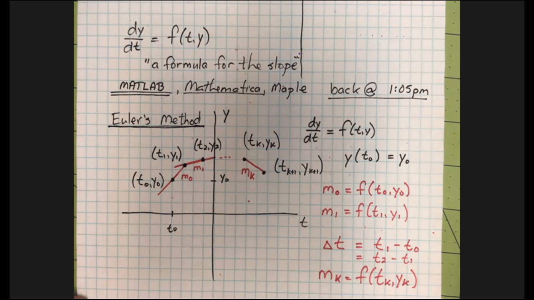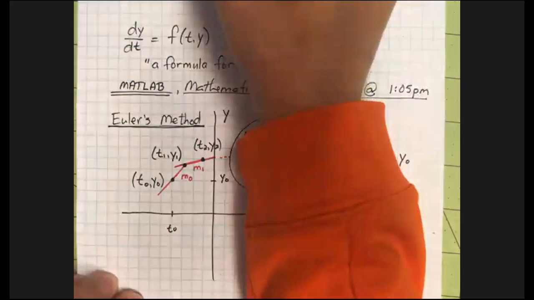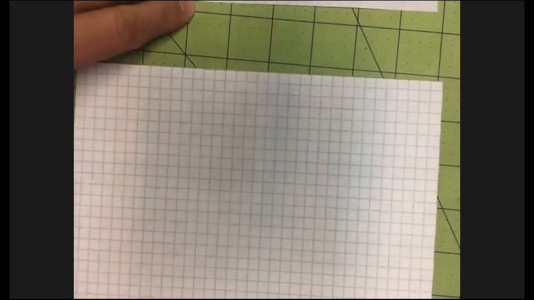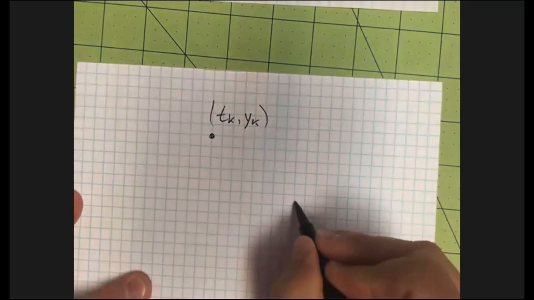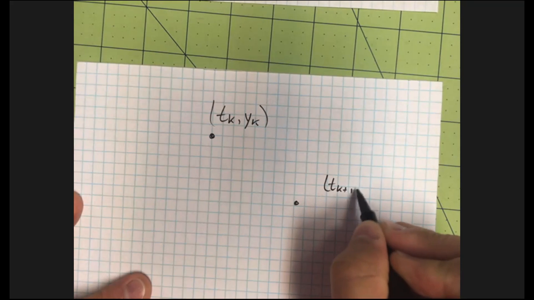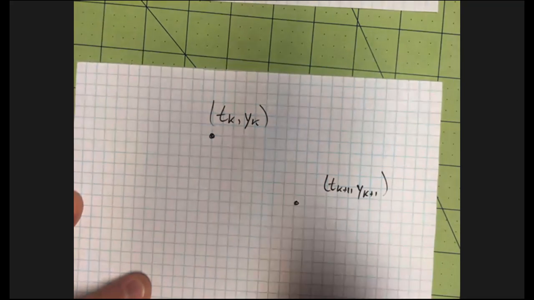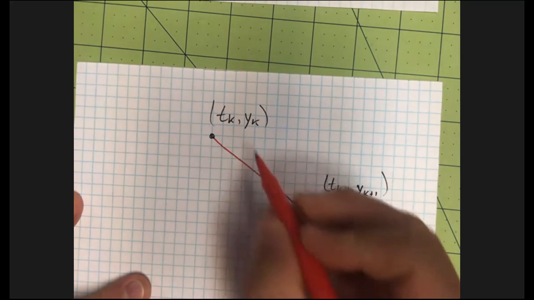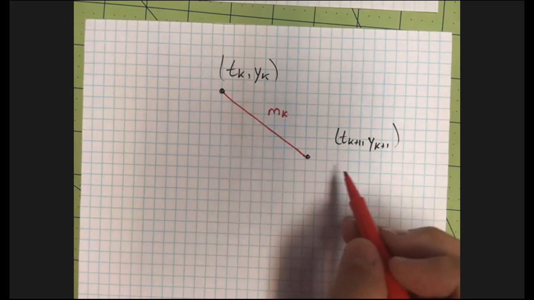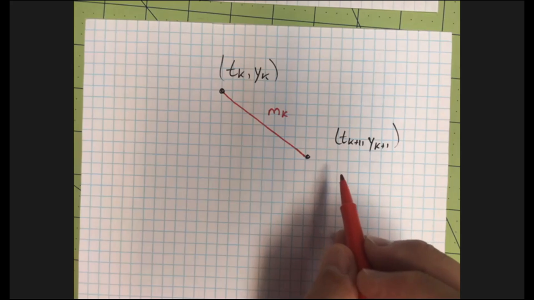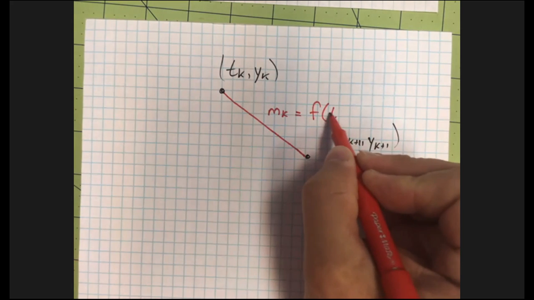You know, I could use any kind of analogy I like. But let's do a super zoom on this window on the next page. Number my page. So here's my super zoom. Here's TK, YK. Here is TK plus one, YK plus one. And here is the line segment that connects them, whose slope is MK. Now you can almost tell what I'm going to do next, in a way, but when I said I was going to use the equation of a line, and I don't even use more than the equation of the line, this MK came from my formula in the differential equation.